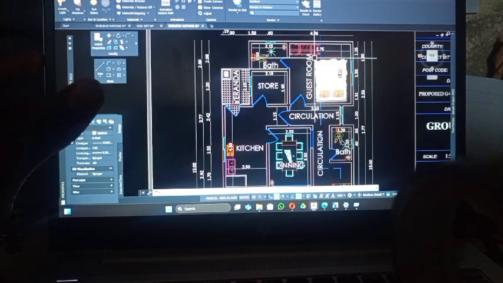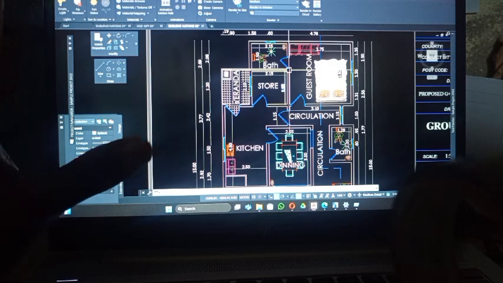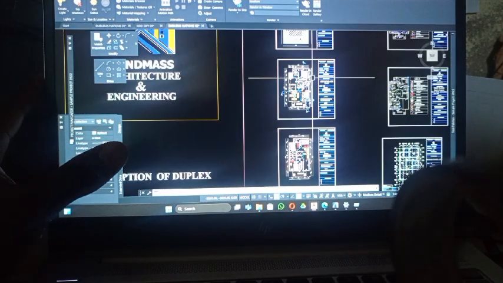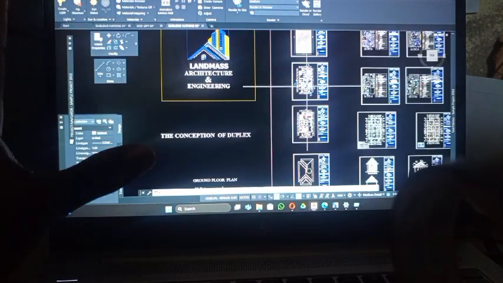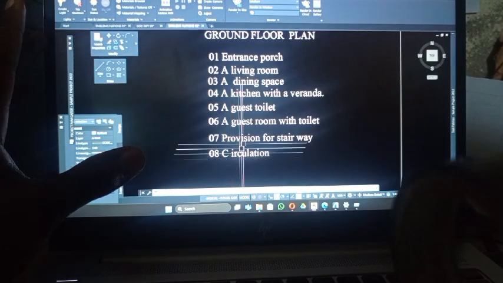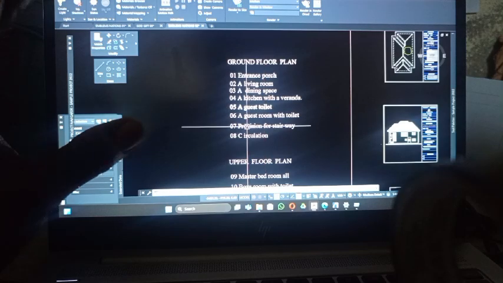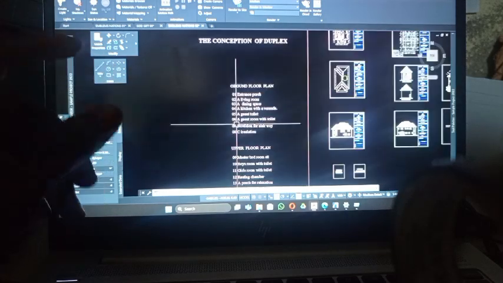Then here we have the guest room with the bath. All the rooms are well ensuite. So this is the ground floor based on the requirements that were given. I even forgot to mention the kitchen store, meaning on the ground floor we have 9 requirements.